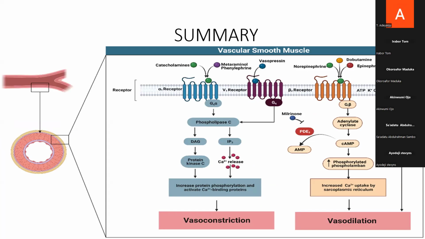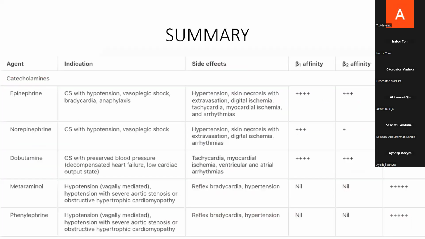And then the side effect profile, essentially. So this is also another summary I've put in. It makes it easier, at least, to summarize everything. So this is also a continuation: your phosphodiesterase inhibitor, calcium sensitizer, and vasopressin and methylene blue. So this is just a summary of all I have said. Next slide.